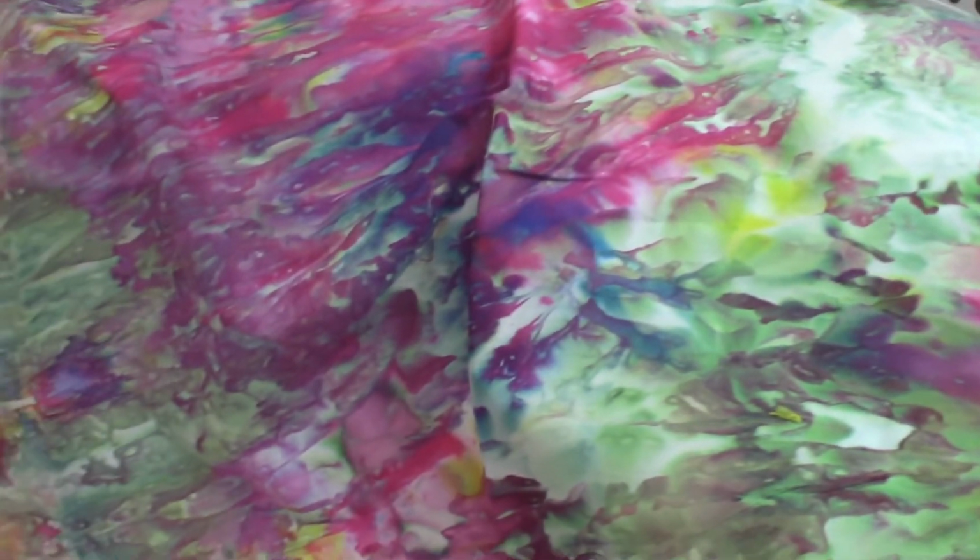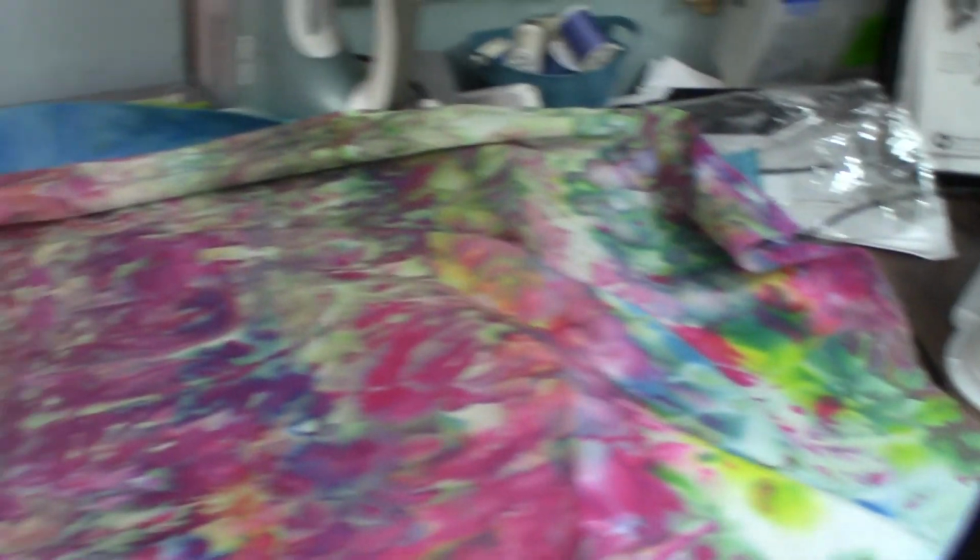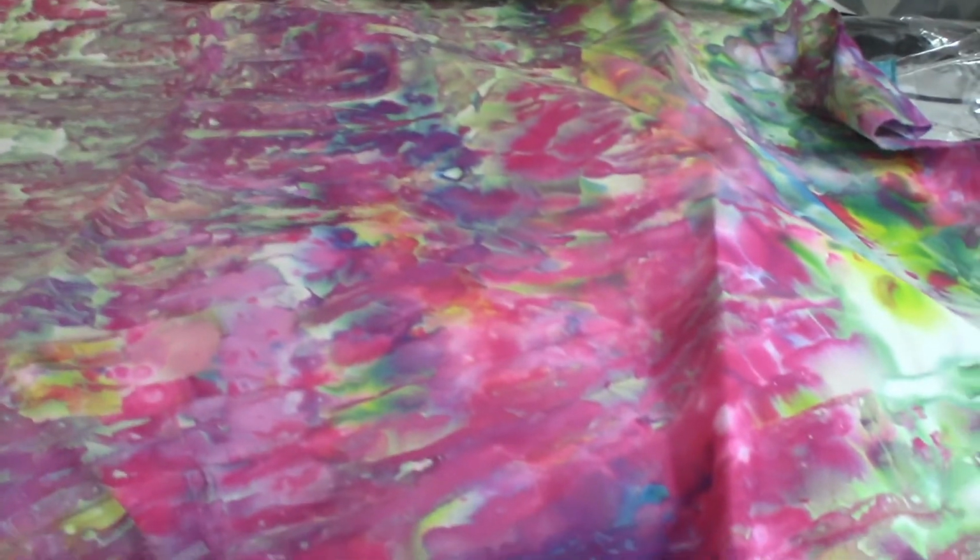The distribution of the colors. I mean, this is just exquisite. I can't imagine anything prettier. But I love ice dyeing.